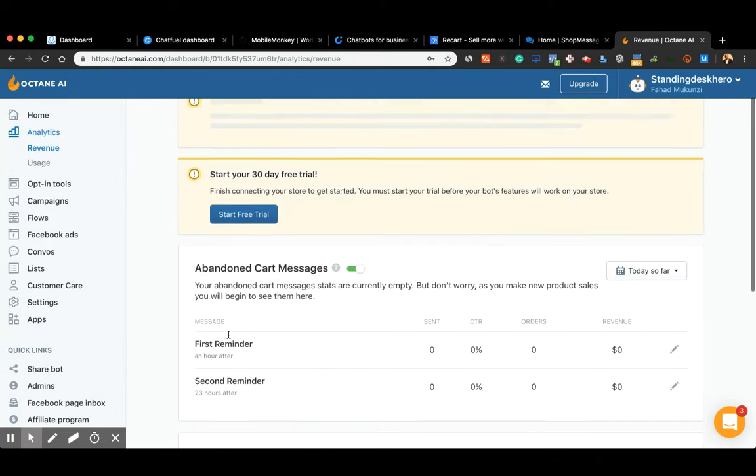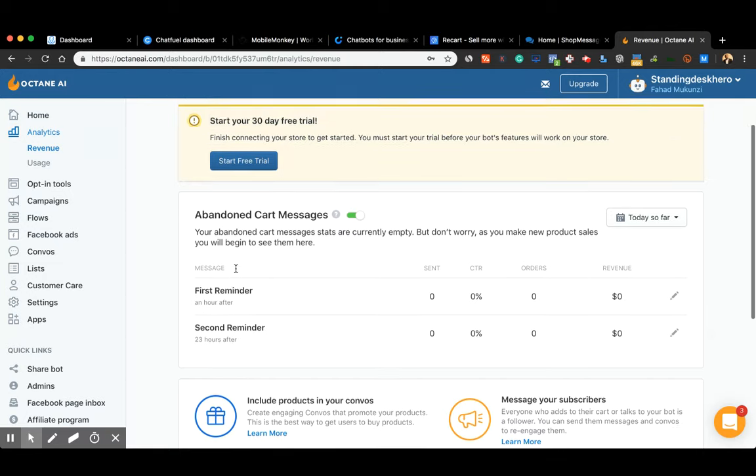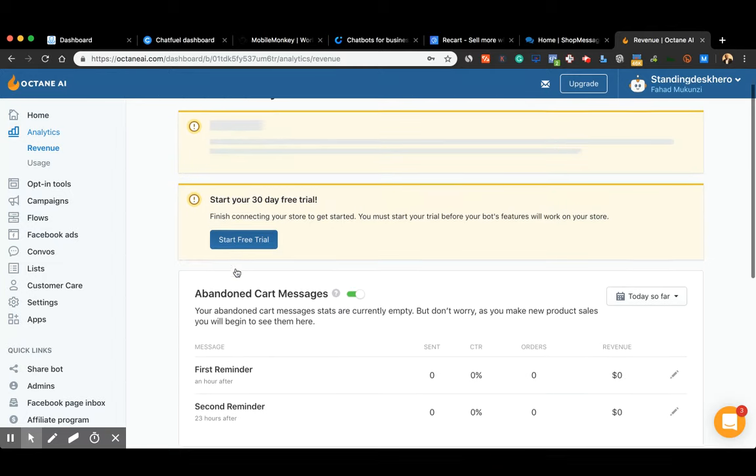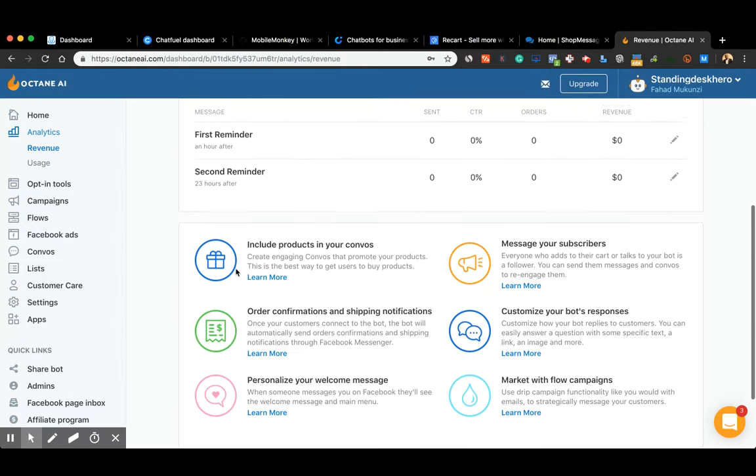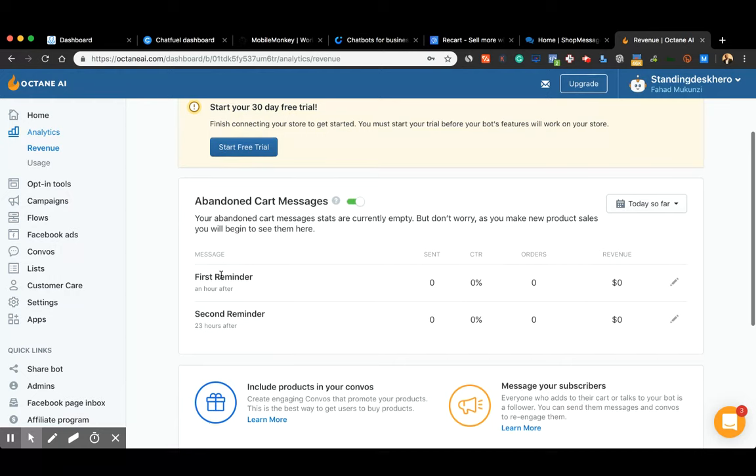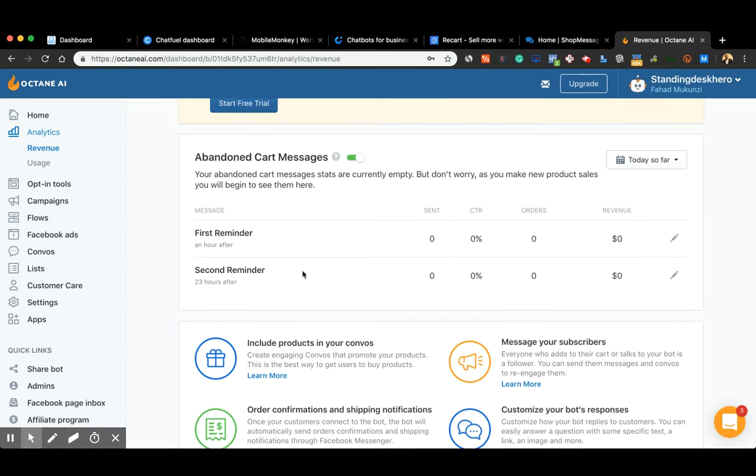Analytics, this is where you basically see, for your campaigns or abandoned cart messages, you can see how many were clicked, how many were orders you generated from those clicks, and how much money you made for the second reminder.